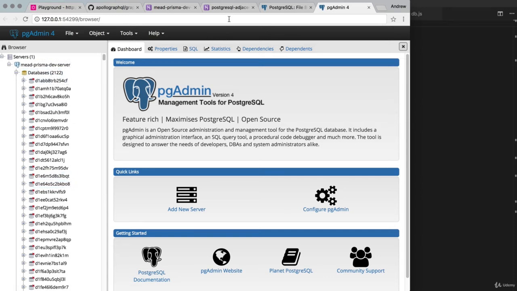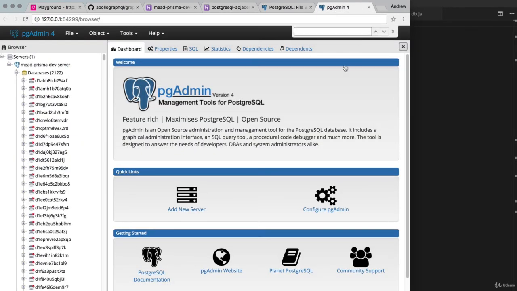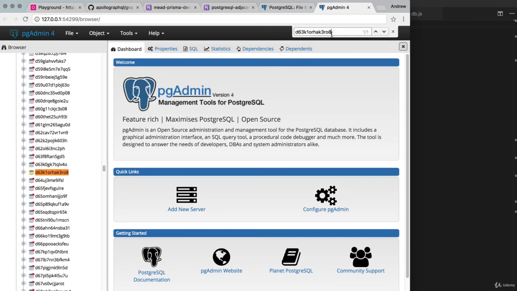To easily find it, all I do is grab the database name over here, copy it to the clipboard, use Find On Page in the browser to search for that database by name, and here it is. And you can see that this one does not have that little X next to it. That's because this is a database we can actually connect to. If I expand it, you can see we have a few different options under here, and for the moment, we're actually going to ignore all of these. We'll talk a bit more about why pgadmin is a useful tool once we get Prisma set up and we are actually working with some data. So for now, we have our Heroku database set up and we have a way to connect to it from a GUI.